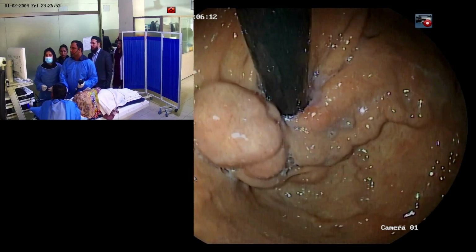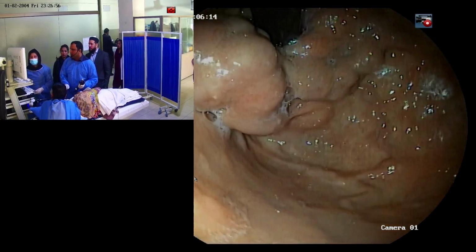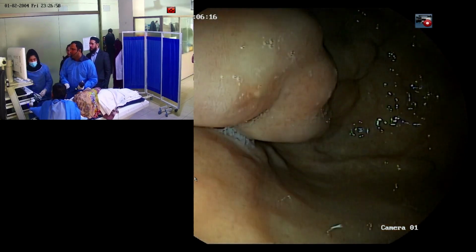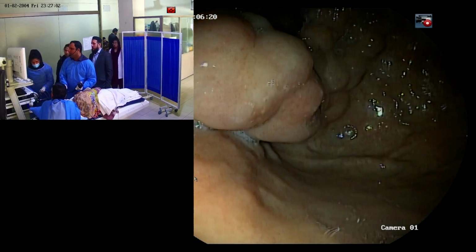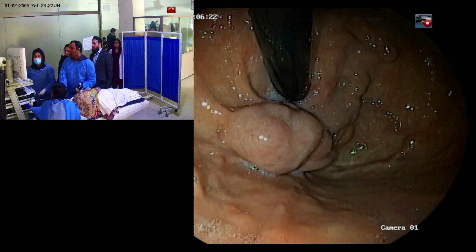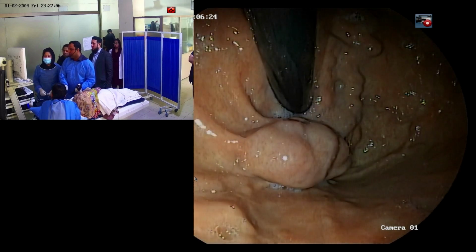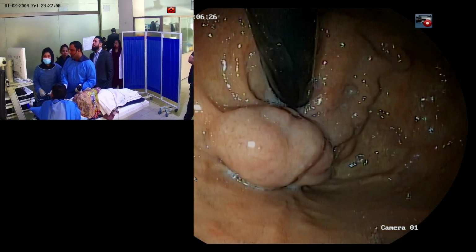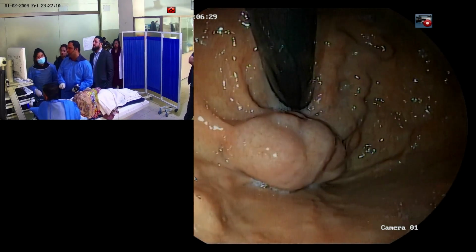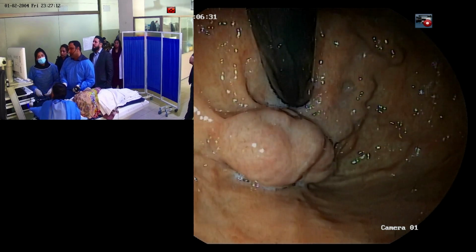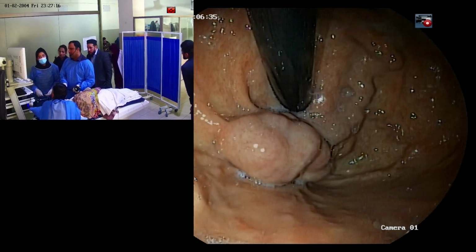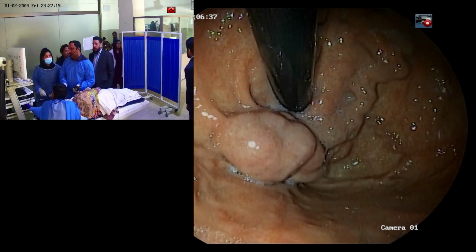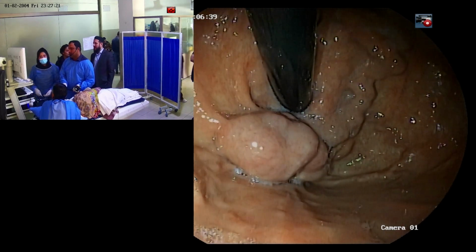So if you see the varix, you can see a stigmata of recent bleed, some discoloration, you can see a punctum at this point, and you need to see the size of the varix because the volume to be injected depends on the size. Though most of the literature says at one time you should be injecting aliquots of 1 ml, and you can always re-inject, but it may need more needles.